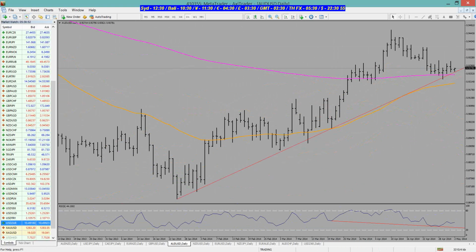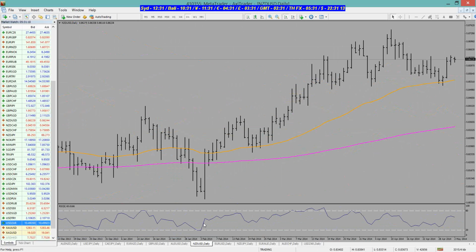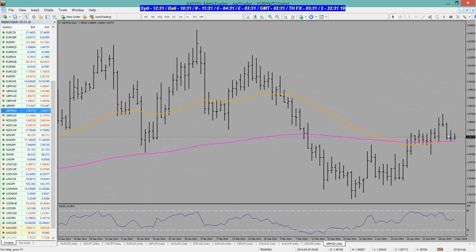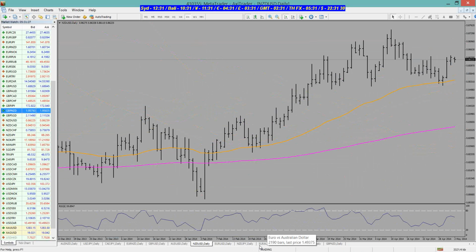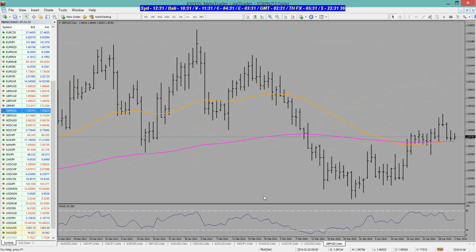What do you think of the volatility of the Kiwi? Fundamentally, do you know why there was such a big buy bar on the Kiwi that makes me concerned on the Kiwi crosses? Well, you look at the Kiwi crosses, they didn't necessarily have that big move. Pound Kiwi might have. Aussie Kiwi had it. Euro Kiwi had it. The Kiwi dollar had it. Kiwi yen not so much. And pound Kiwi had it.